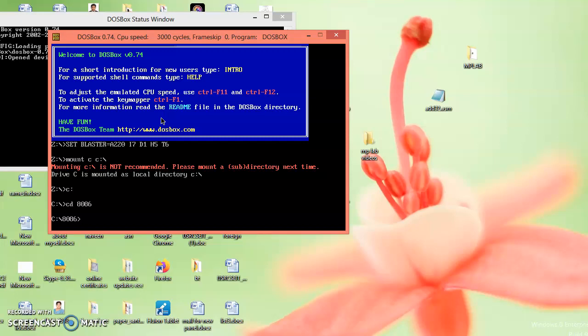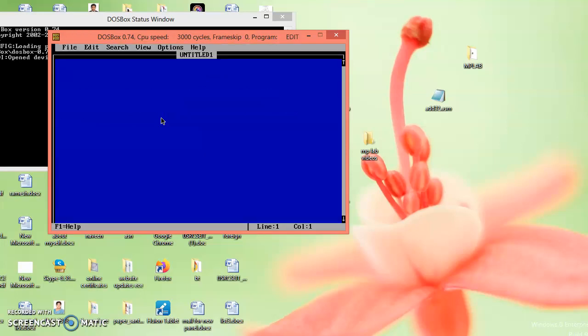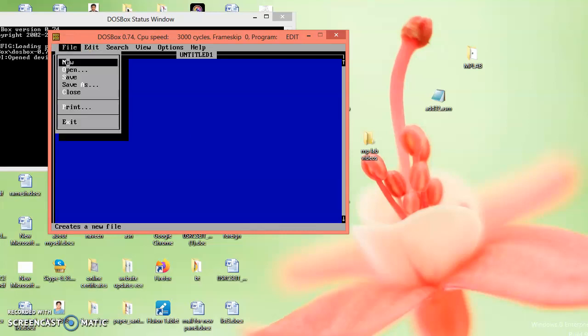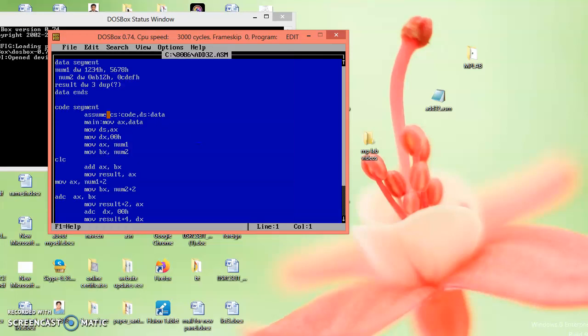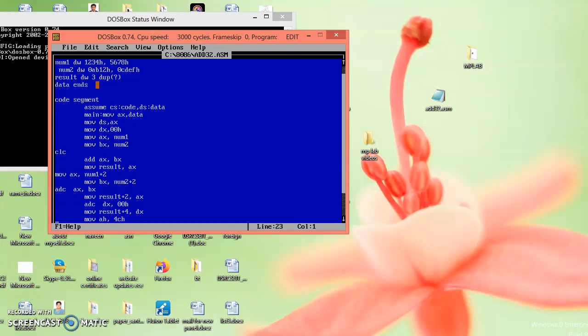After this, already I have written a program for this. We will see that program first. We go to edit. File, open. I have made it as add 32. I have already made the same program that we explained there.